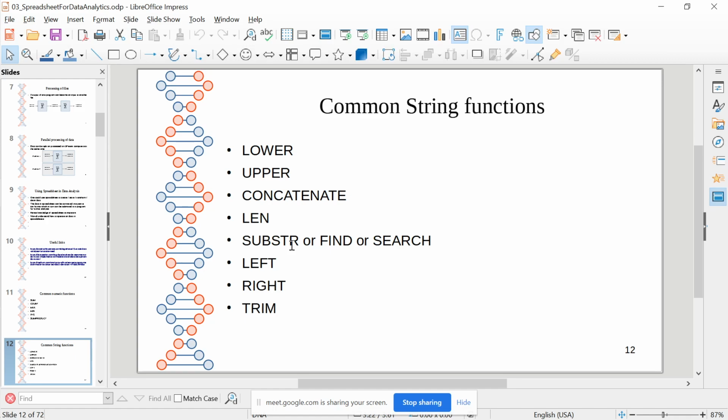So let's say the string is James, what is the length of this string? James has got how many characters? J, A, M, E, S, five characters. Okay, what is the next one? Substring is, I'm a little bit confused. Okay, tell me the others. Left, right, and trim. What is left? Left function is used to write letters from the left side. Since one string is there, then we can write left letter. No.